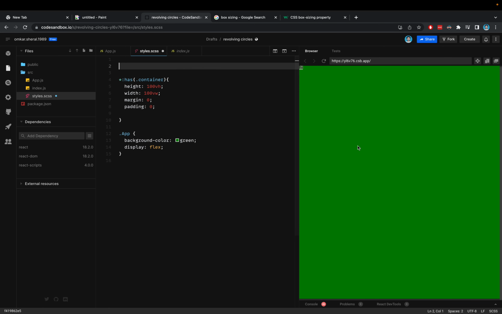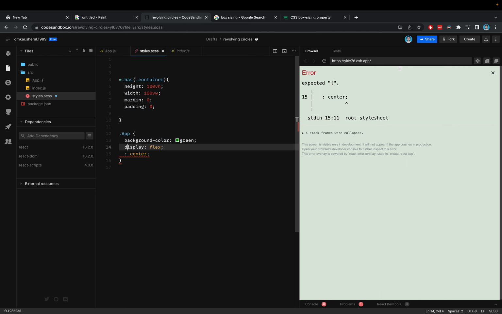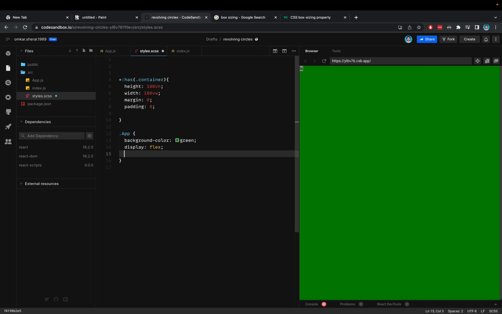Okay, now let's center this container. So display flex, place content center, place items center. Hope this works. Or is it place content? So for display flex, what we can do is align items center and justify content center.